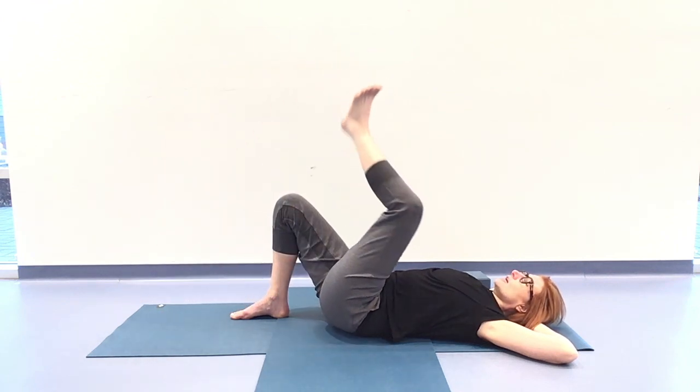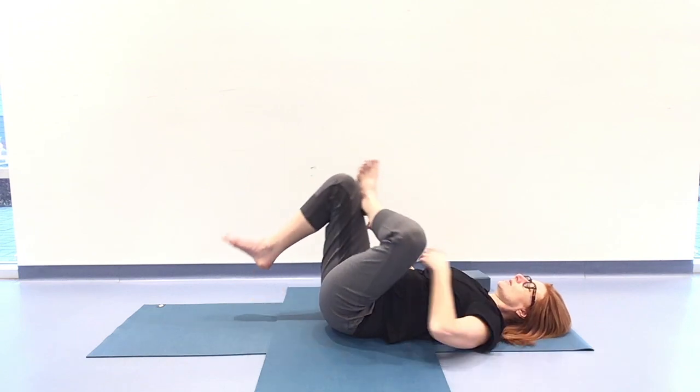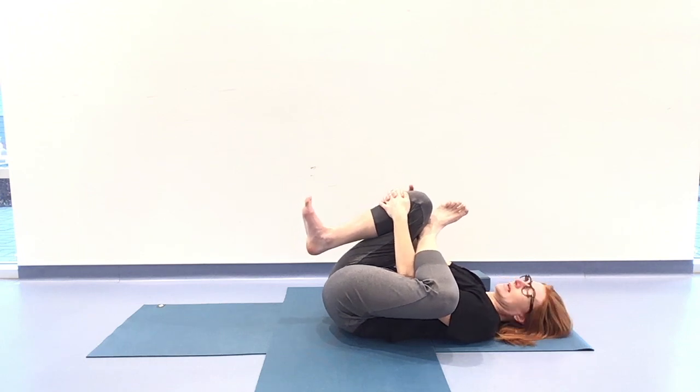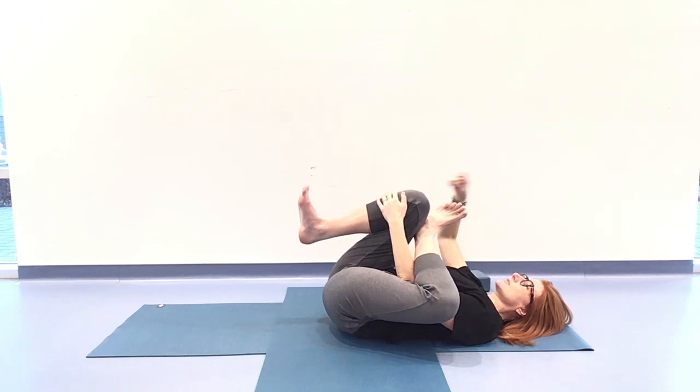Next time that leg comes up, we're going to cross the left ankle over the right thigh — and here we are in a figure four, releasing the hands if you wish. Great place to stay here, pushing that left knee and ankle away. Option to stay, or option to draw the belly down, hover that right foot and gather that right thigh in towards you. If the arms and shoulders are really lifting, please release a little and transfer the energy over to the legs: the right thigh is drawing in towards the chest, the left knee and ankle pushing away — so the arms, the shoulders, the neck, the throat, the jaw, the face are not doing the work here. Keep the breath even in that circular breath.